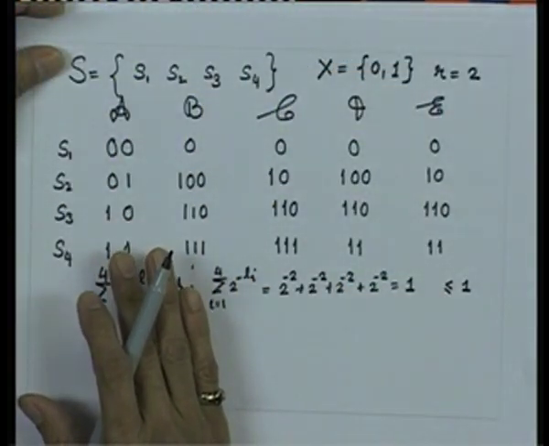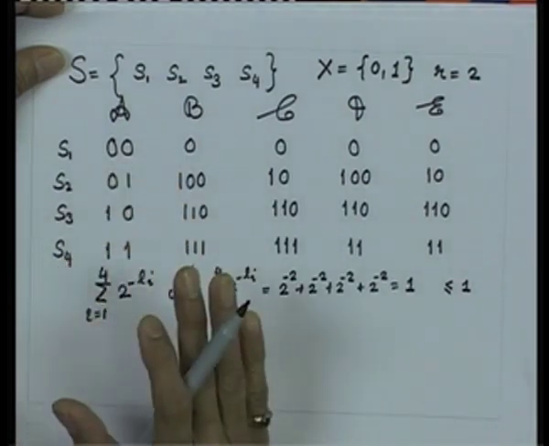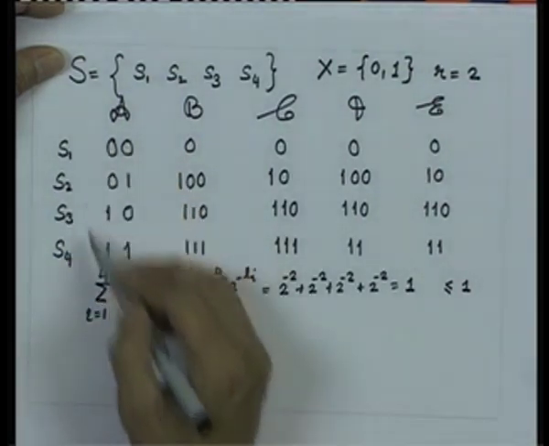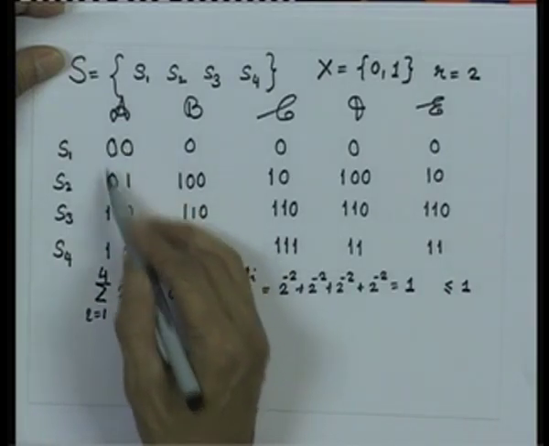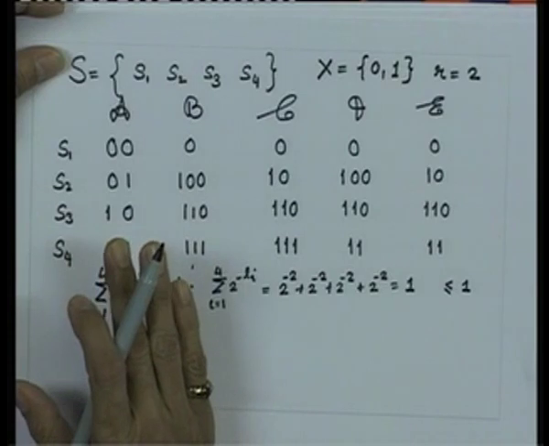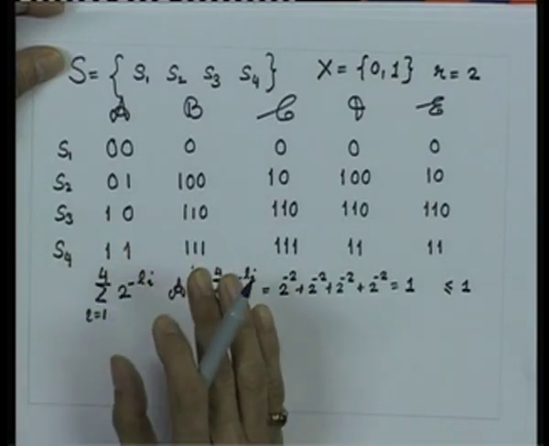But just because this inequality is satisfied, it does not mean that the code words are chosen appropriately for an instantaneous code. In this example, if you examine the code words for this code A, they are also instantaneous. Correct? So, it is important to note that the Kraft inequality is a restriction on the word lengths of the code and not on the code words itself. So, this code is both instantaneous and it satisfies the Kraft inequality.